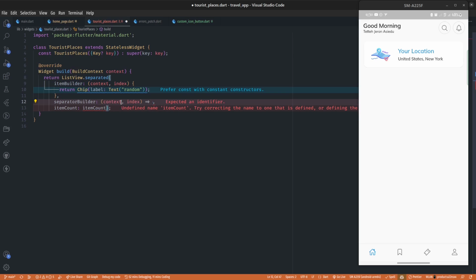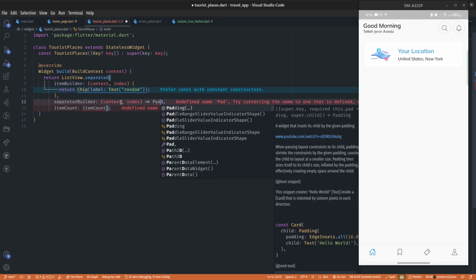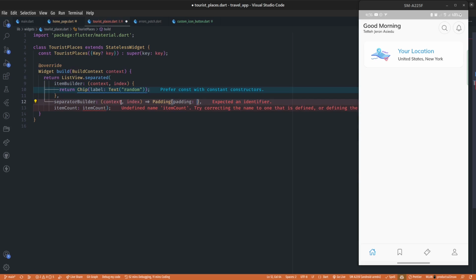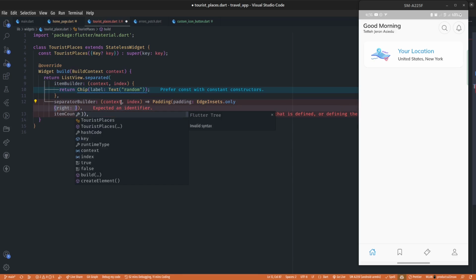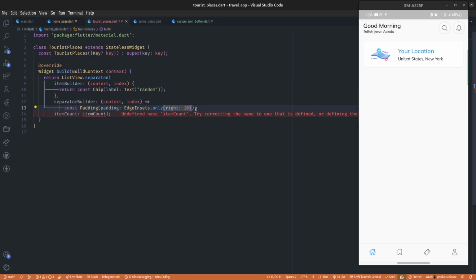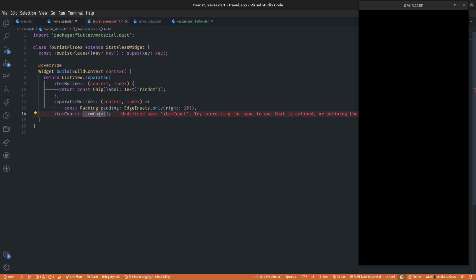We are going to return a padding widget for the spacing, and then give it a padding of only right, so only right of 10. So that's what we'll be using to separate our items, that's our chips.